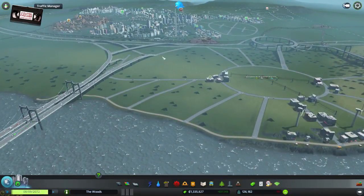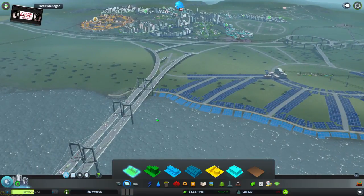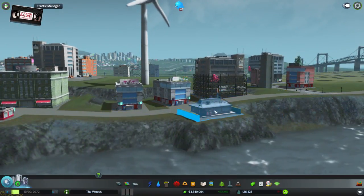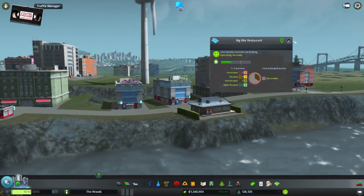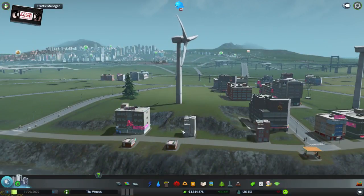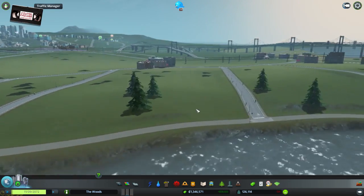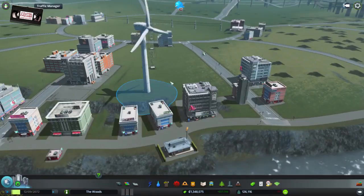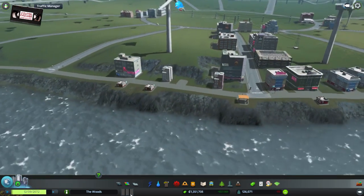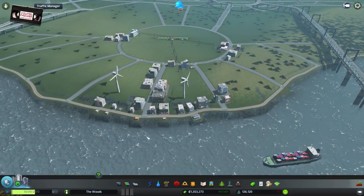Last time out, we built this rather splendid area called Coastal Commerce. If I turn zoning on, you can see why — there's a heck of a lot of commerce going on here. The big question is whether we're going to see sustained growth and sustained productivity from these properties along the edge here, given that this particular road only allows foot traffic — pedestrians only, and emergency and service vehicles. There's a high chance that trucks will be unable to deliver to these stores, and as a result those stores will go out of business. There was just a little bit of demand for retail and commerce, but that appears to have now dried up.